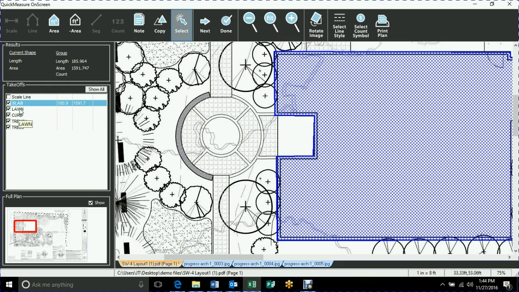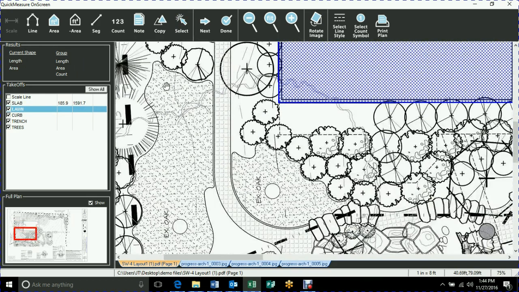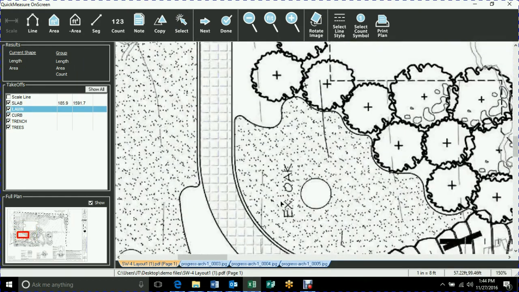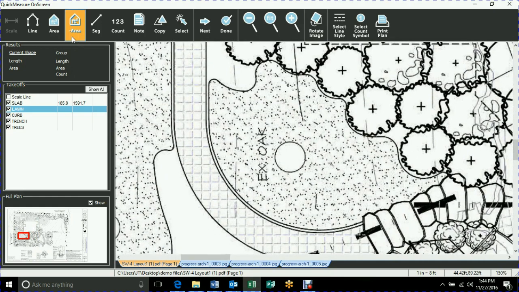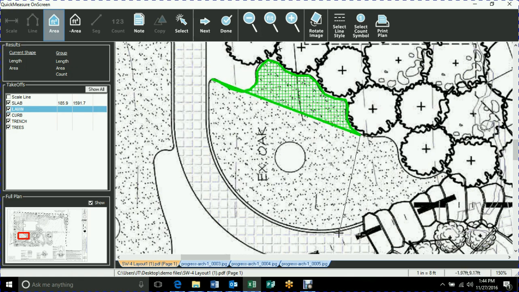Now I'm going to measure a lawn area. I'll zoom up on that and begin clicking along this curved line. To save some time, I'm going to cut this short, come right back down here.